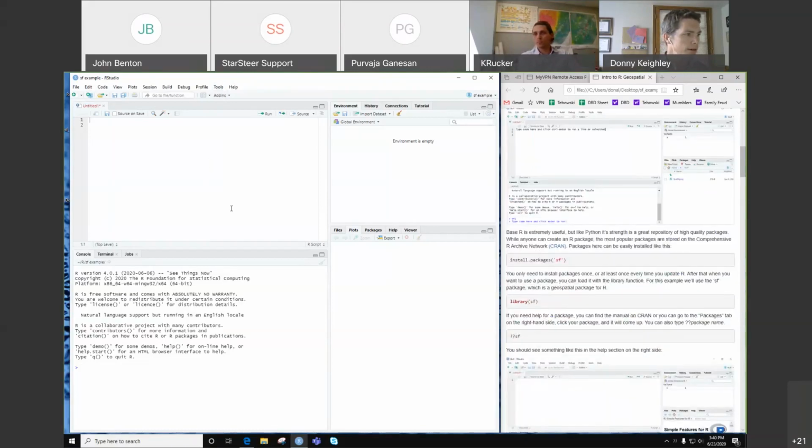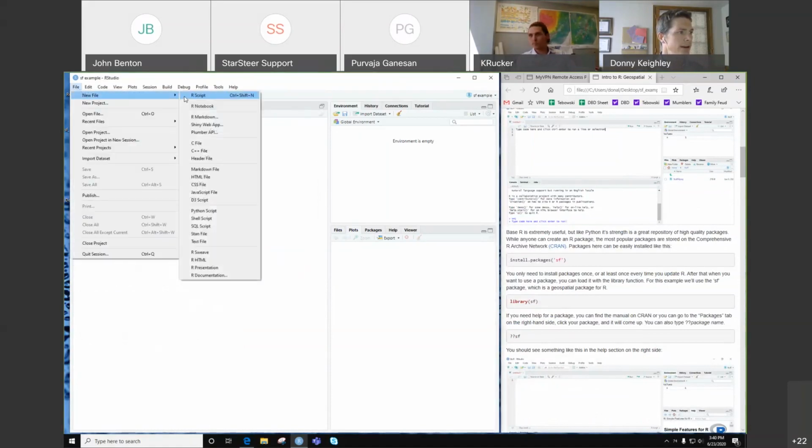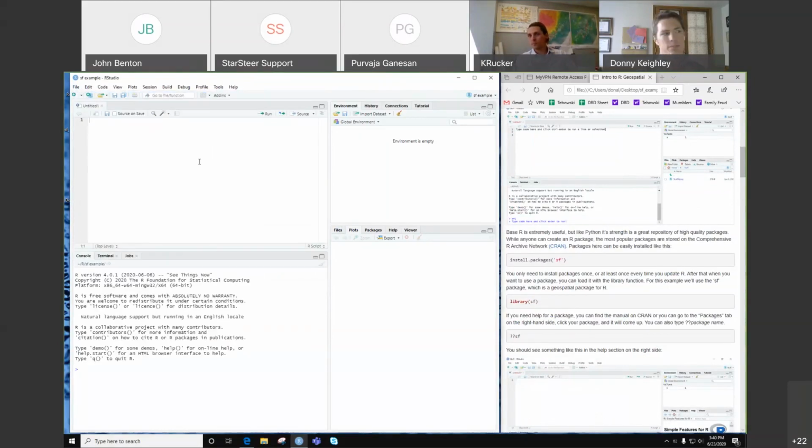So for the most part, the ones that you'll be using, at least that I use, are these three here. So the first one here is basically, if you want to save a script, you would just go to File, New File, R script. It comes up, it's basically just a text editor, and you can type code there, save it, and then if you want to run code, you can run it from there as well. And there's also a command prompt, which you can sort of think of as like a Linux or a Windows command prompt. And you can type something there, and it'll basically run the code for you.